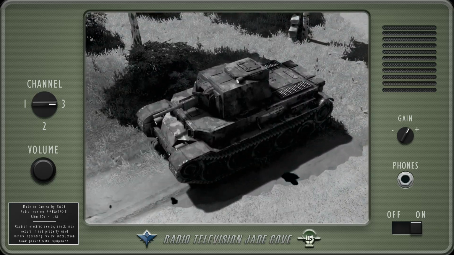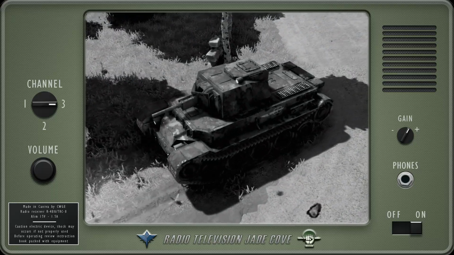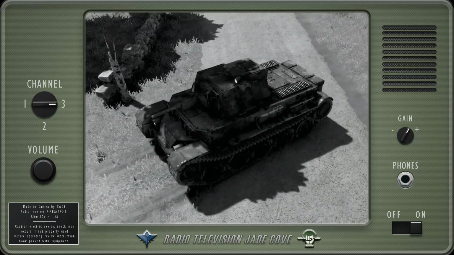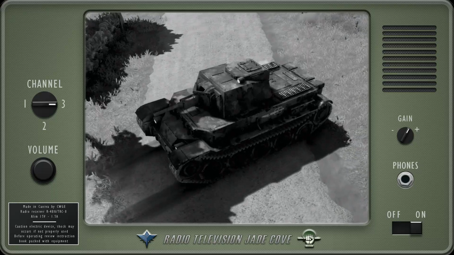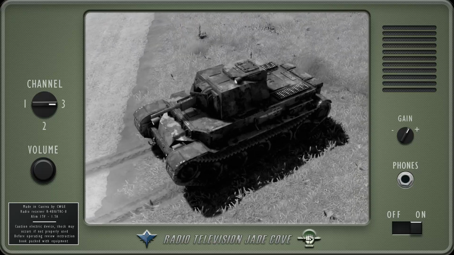If the tank's tracks are damaged, its ability to move will be severely affected. It may even be unable to climb certain slopes. If the tracks are damaged in this way, the tank will shake as it moves. In this case, the tank is tracked.